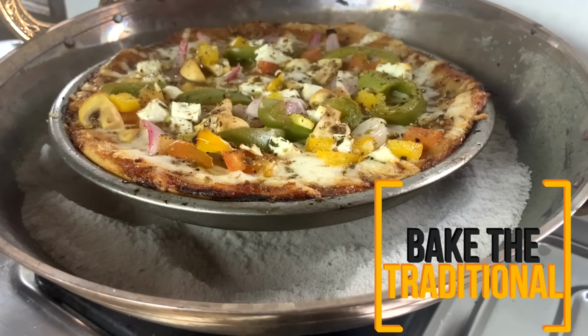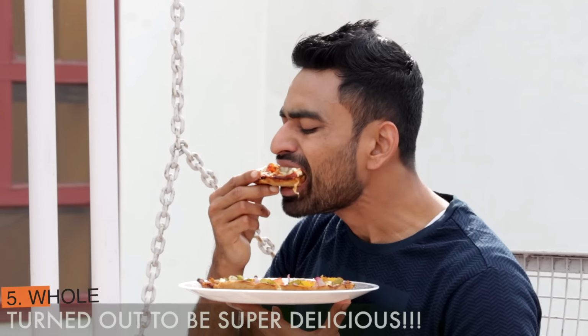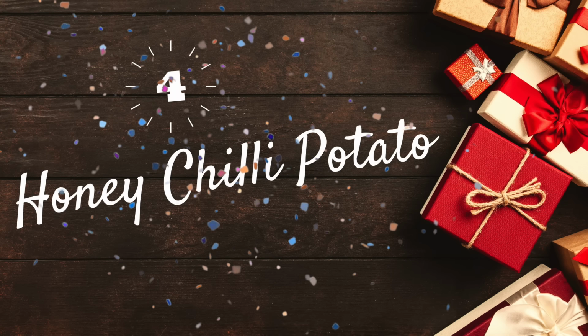That's how baking was traditionally done in India. Of course, instead of salt, sand is used. Well, the pizza is super tasty. Definitely worth a try. At number 4 is honey chili potato.